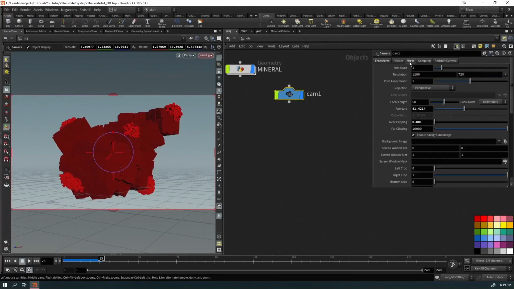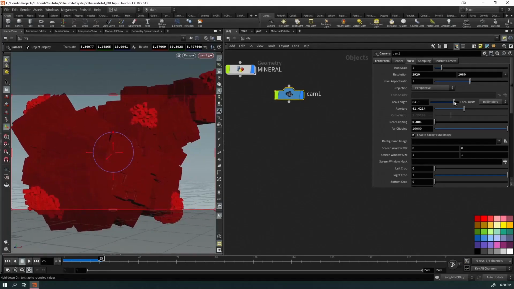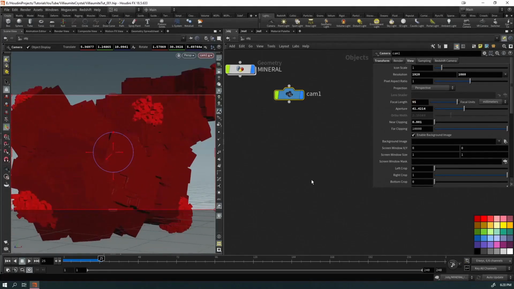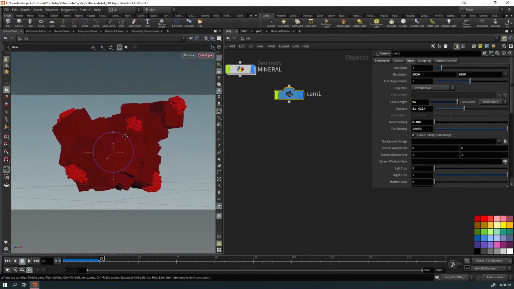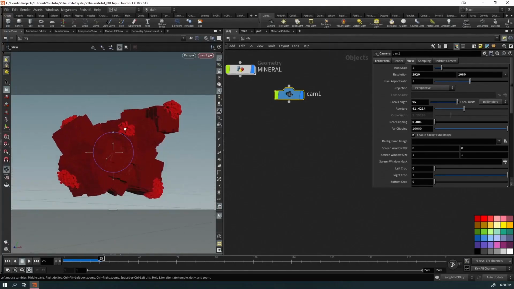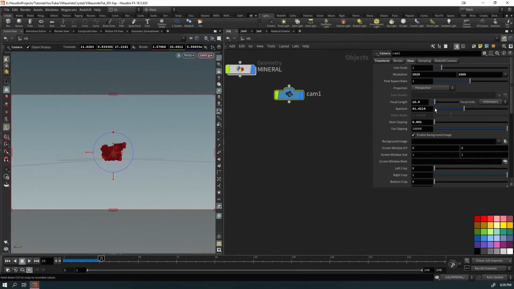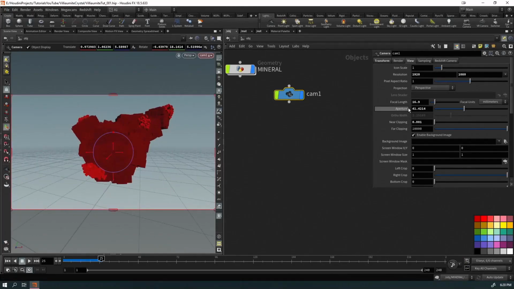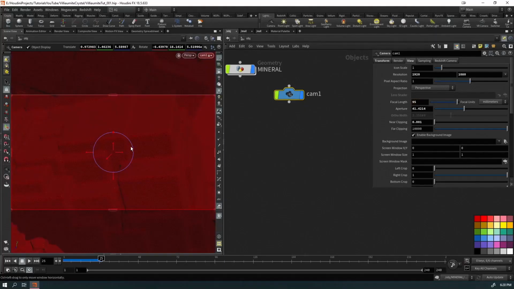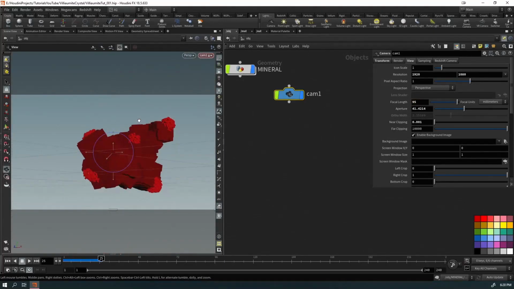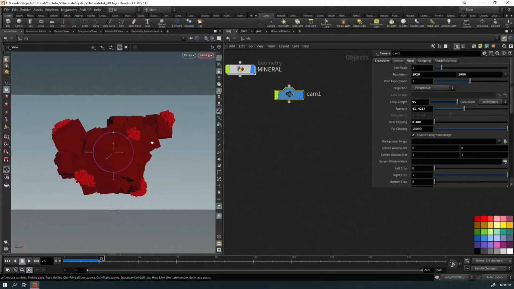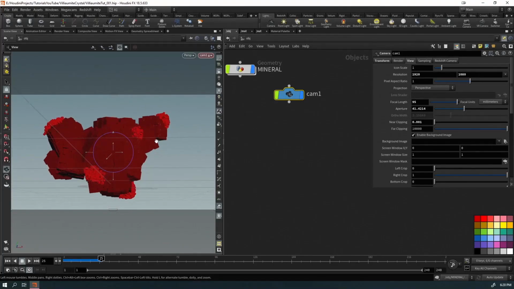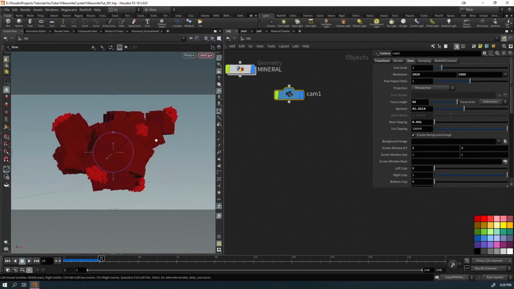First of all, let's increase the resolution to 1080, and maybe let's go with 95 in the focal length. Yeah, I like that. You can bring it down. It doesn't really matter. You can get a wide effect, but since this is probably going to be something small, let's use 95. Seems like a good number to me.